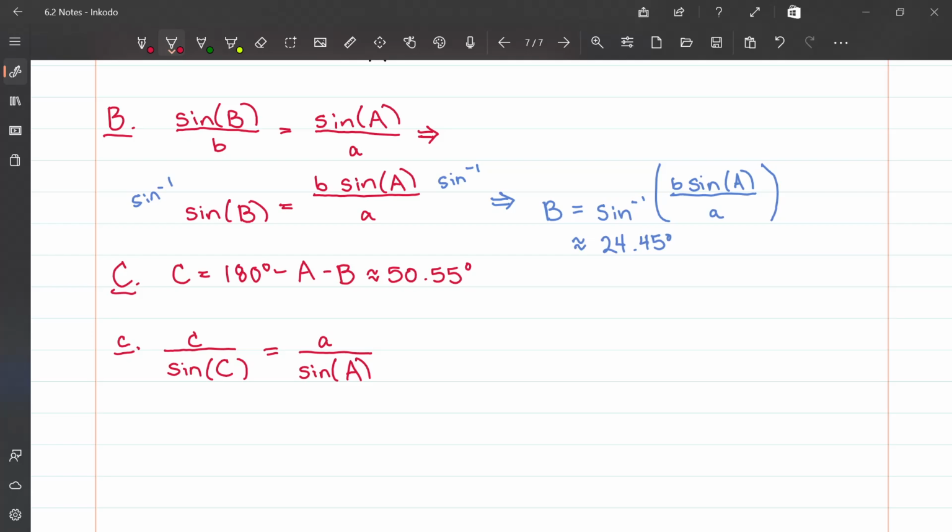Okay, the algebra here should be pretty straightforward and obvious to all of you, so try to beat me to it. Multiplying both sides of the equation by sine of big C, we find that little c should be equal to little a sine of big C, all divided by sine of big A. And if I feed those exact values into my calculator, I can then get an answer which I'll approximate to 2 decimal places as 55.96 units.